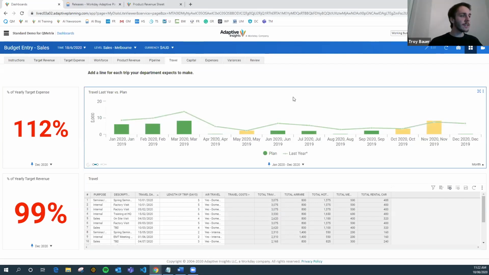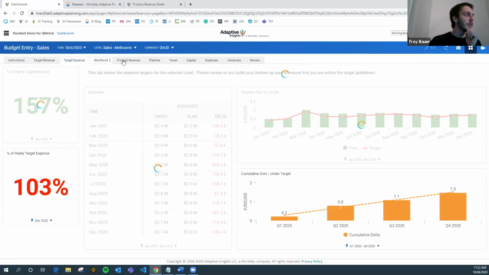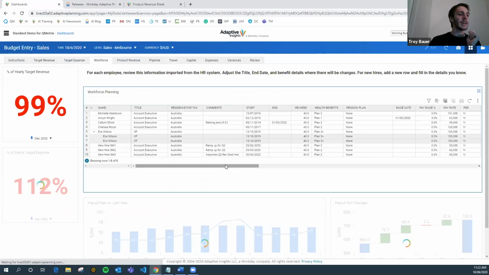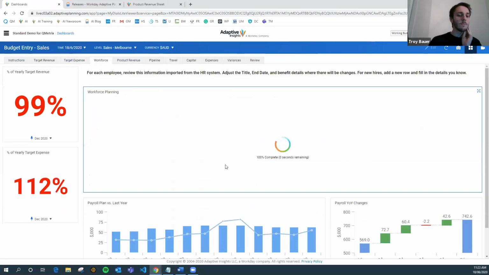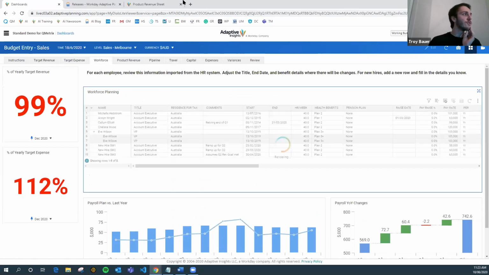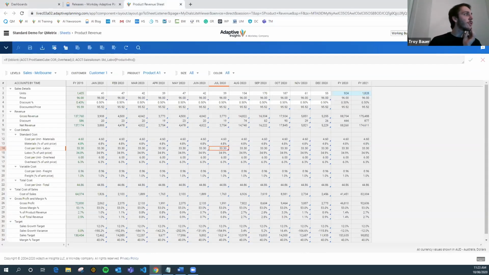So I guess this gives you a really brief walkthrough of active dashboards and how you can bring the dashboarding module into the planning process. We can set up different tabs for all your different sheets and have a more, I guess, interactive way of planning as opposed to just using the sheet. So I hope you enjoyed the idea of active dashboards.